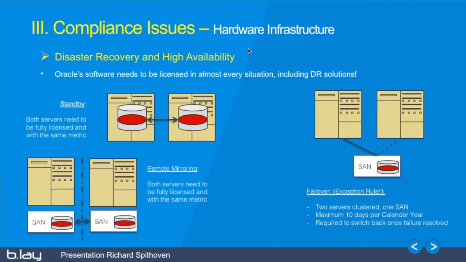And a lot of customers forget that as a result of the fact that you can move LPARs from one machine to another machine, it requires, from an Oracle perspective, to license both the source and the destination server. Typically they think only the source needs to be licensed, but the destination server, in the end, has the Oracle software installed as well, and as such is required to be licensed.